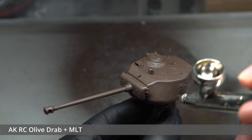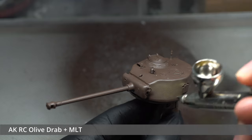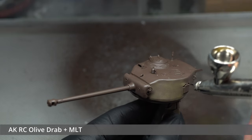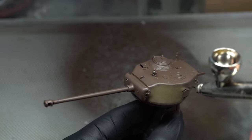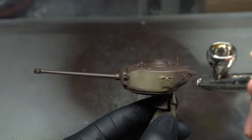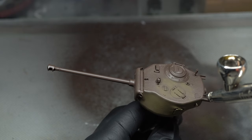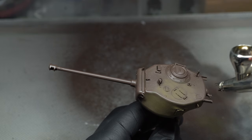The first proper colour that I laid down was AKRC Olive Drab, which is my favourite version of the colour out of all of the manufacturers. This was applied not in a solid coat, but slightly mottled, so that some of the base primer coat would show through and provide some tonal variation. A lot of this will be covered with the following lighter coats, but some still showed through and created a nice effect.